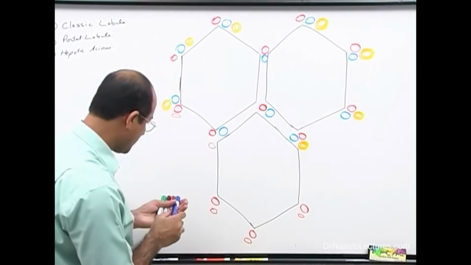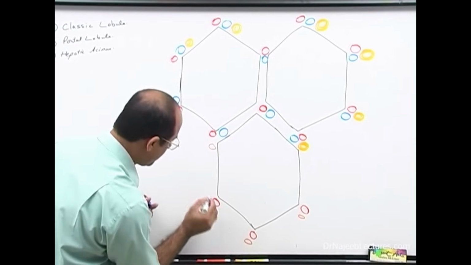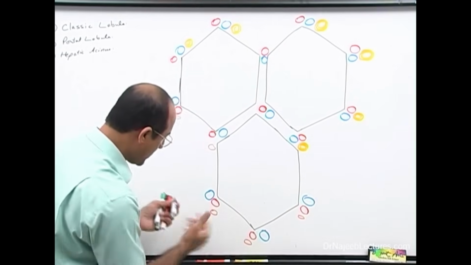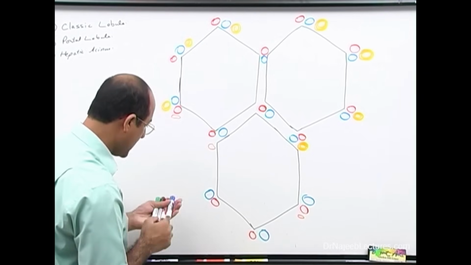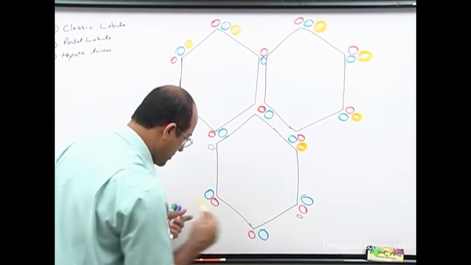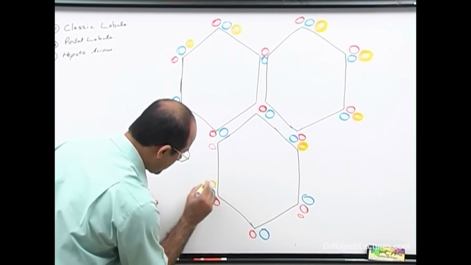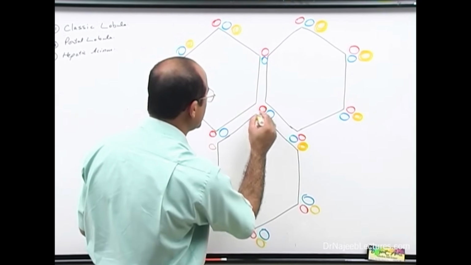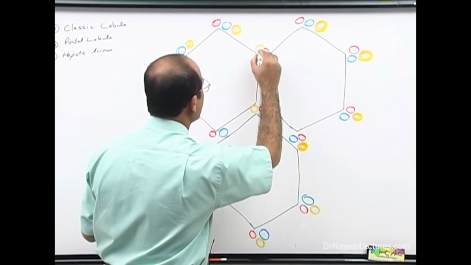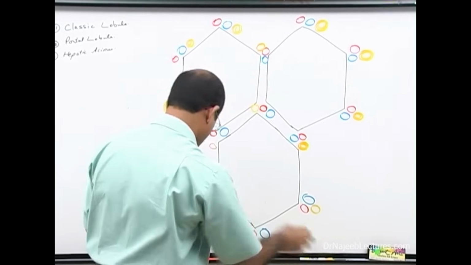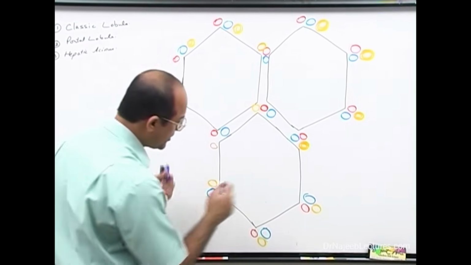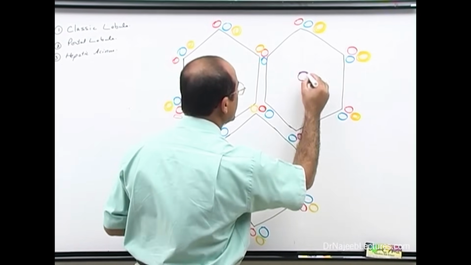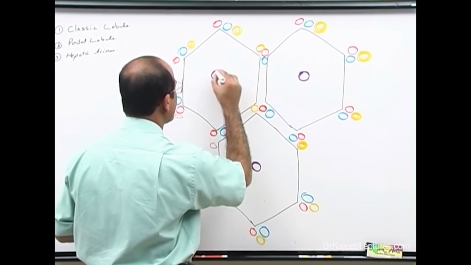This lobule is underserved. What's wrong with it? We should put here portal vein, and what else we need to put? Bile duct. So this is the portal triad, but actually there are always lymphatics also in this area. Now you will tell me what is this in the center? Central vein. Right?